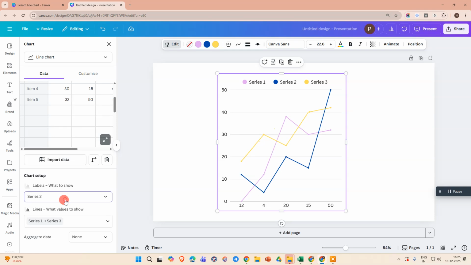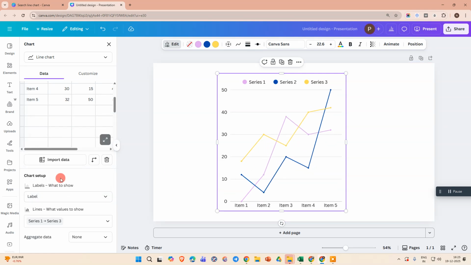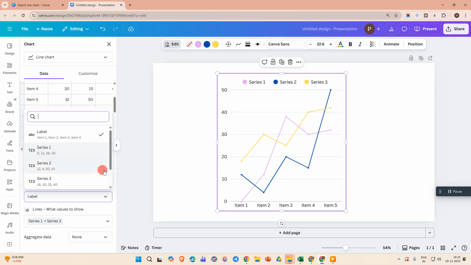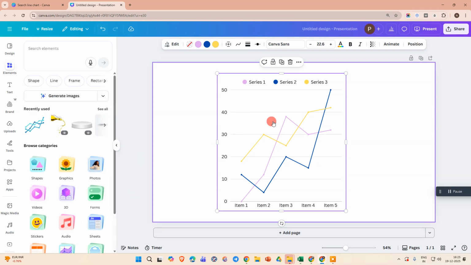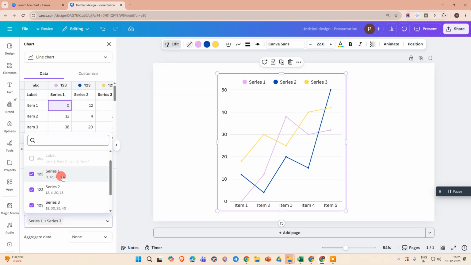This is series 2 or series 3, or you can select all, like item 1, item 3. Here I need to select that item only, and here we have selected 1 2 3 4, all series. This is our series.